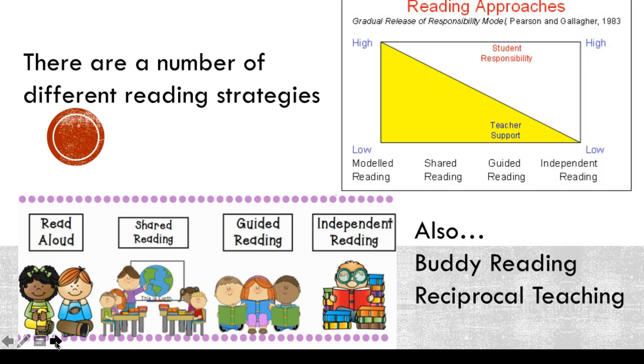The good news is that as we move through this tutorial, you should be able to draw some parallels between these reading strategies and the writing strategies that you've already learnt. This is because many of these strategies sit within the gradual release of responsibility model, where the process starts off with high levels of teacher support and low levels of student responsibility, and move gradually towards releasing that responsibility for the reading to the student. Hence the words modelled, shared, guided and independent appear, and many of the basic characteristics of how these strategies work will sound familiar.